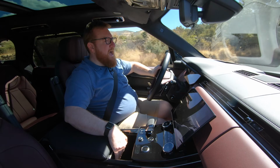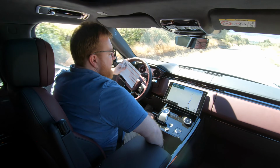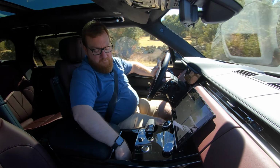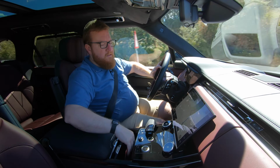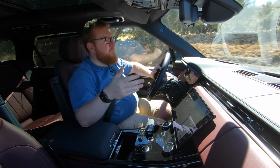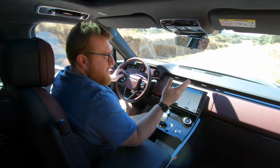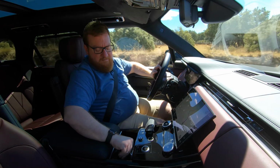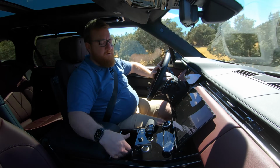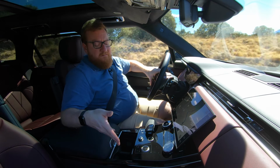And then if you push that, you get this sort of cavernous space in here, and there's a wireless phone charger in there. That's where the key is. And then you've got some plugs, USB-C and USB-A down there, that you can plug your phone and things into, and then the cords come up out of here. But clearly they want you to use the wireless charger there and connect via Apple CarPlay or whatever to the thing. This is a little annoying in that it doesn't slide quite as nicely as I would like it to. It's a little tricky to move around with one hand, but let's be honest, you're just going to leave it open because that's where your cups are going to go.